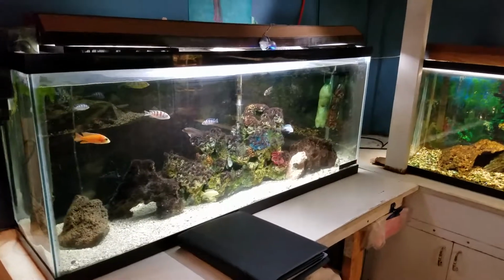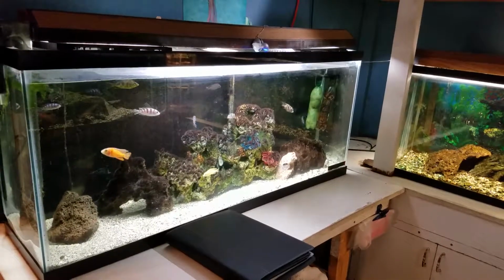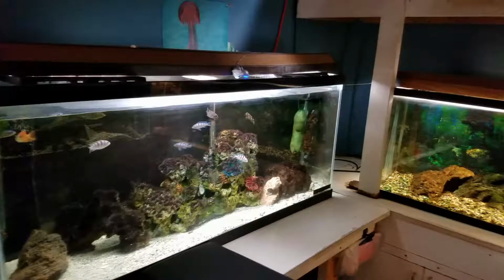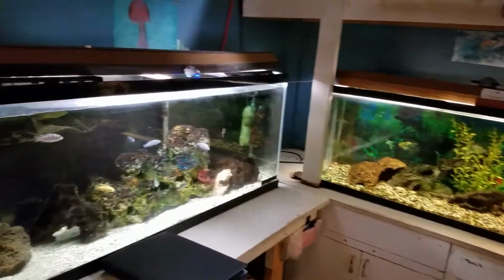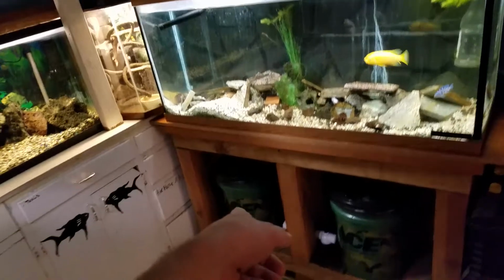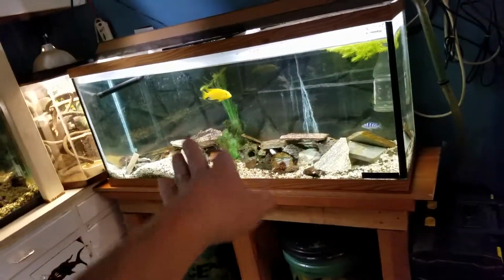So yeah, I know it takes a blow sometimes, but it is what it is. If you don't get back in the hobby, you weren't really in it in the first place. I had a heater explode. I don't even know where it's at, I think I threw it all out. Had a heater explode in the bucket the other day, so I took one out, and then I ended up taking them both out, so that one's running no heaters in it.